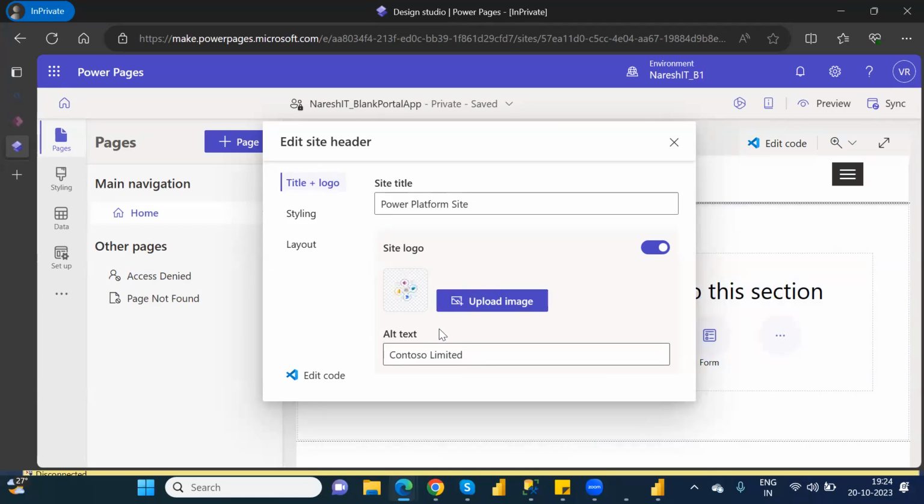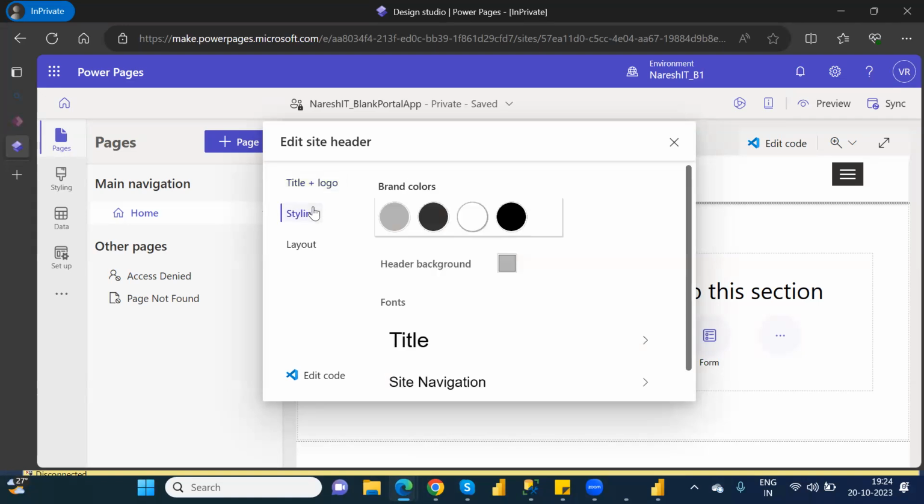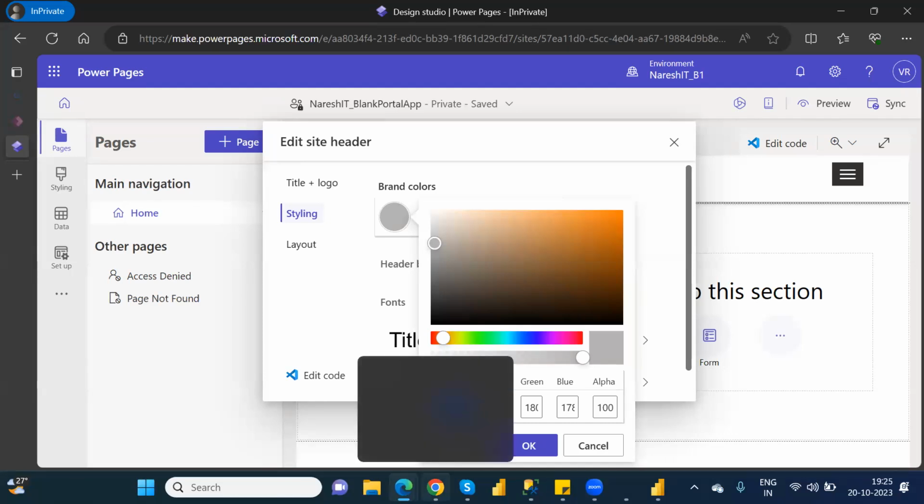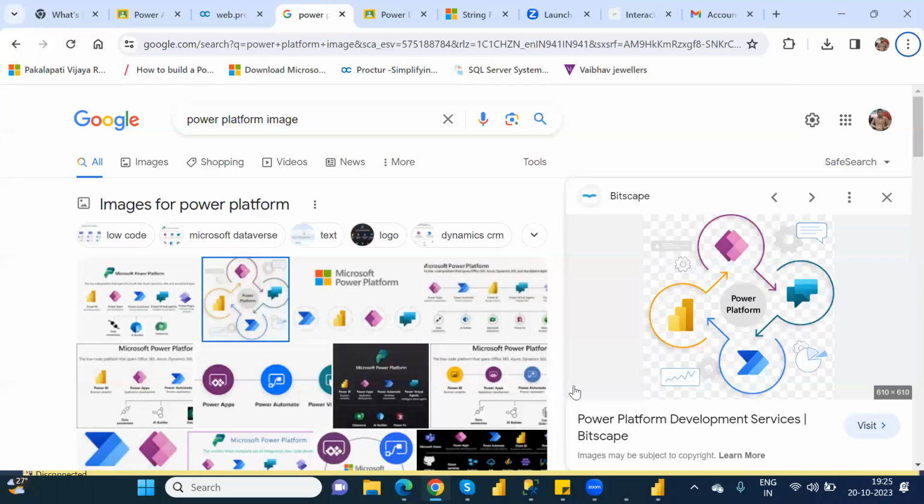When you go to the styling, there are different colors. See here, these are brand colors, that means these are not the default colors. When you click on a particular color, you will see different color options here itself. If you have any color code, you just need to paste it here. Understand? Suppose I didn't like this one and I want this particular one. Then what you have to do?